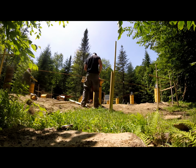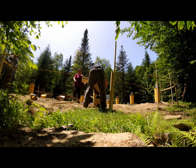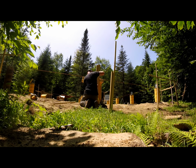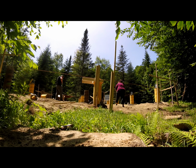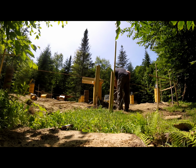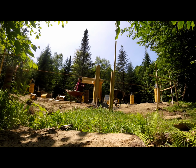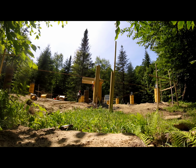So we were hustling. One of the tubes was buckling. I don't know what the problem was, but it was one of the back tubes, and it started to buckle. So in the video, I think you see me off to the side cutting out a frame. A lot of people do this with the tubes that come out of the ground farther than probably 3 feet. They have to frame out support beams to support them until it dries. I didn't do that because they weren't coming out more than 3 feet, but that back one started to buckle, so I threw a frame together real quick, locked it in place, staked it in place, and it came out fine.